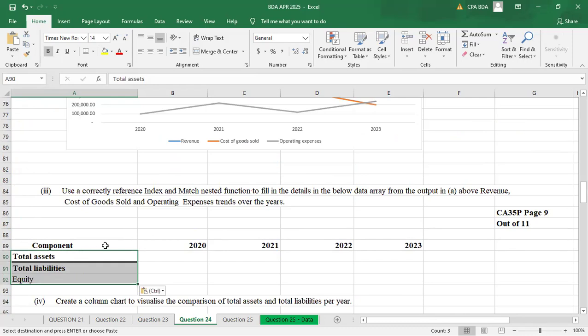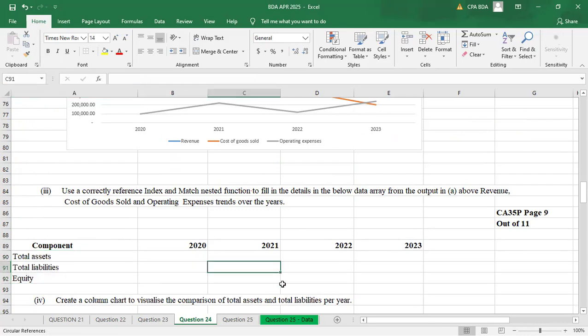The casing doesn't matter, provided it is appearing the same way, there is no problem. Whether it is in bold or not bold, that one doesn't matter, provided it is appearing the same way as where you are looking them from. So we get those ones with index and match. Then we create a clustered column for the three. I think some of us have been able to get that. Yes, then clustered column.